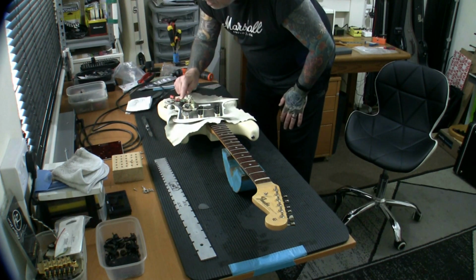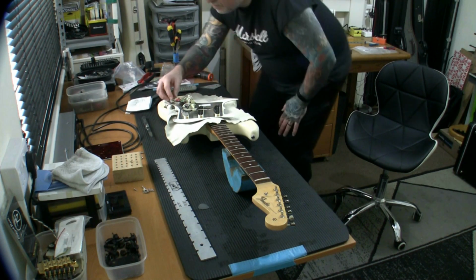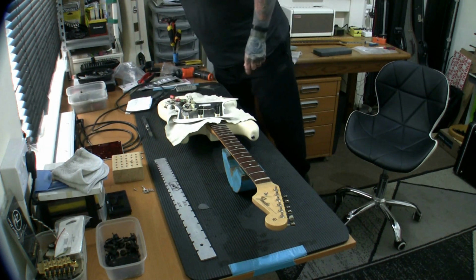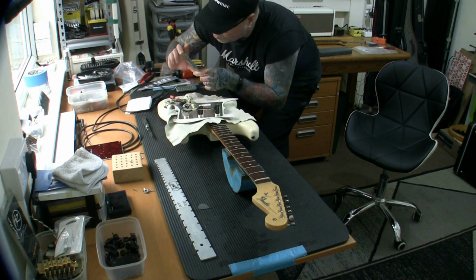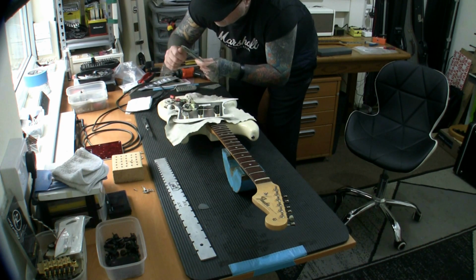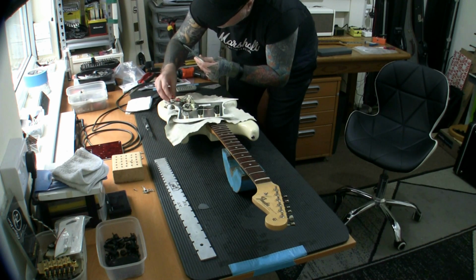You've got Fender capacitors, 0.05. I'm trying to see the size of that one, let me get my specs out. Specs for a good looking glass. 0.05, that's a 4.7, and that's a 0.1. Ah, there you go, that's why it's different there. Okay, that's fair enough.